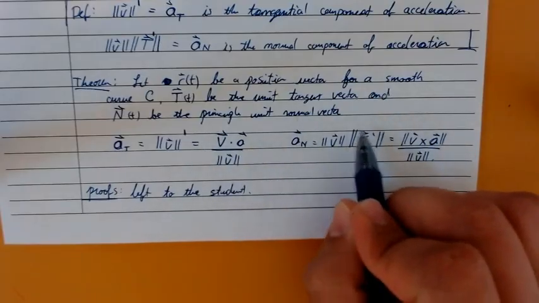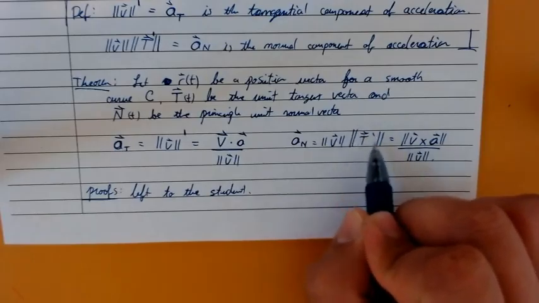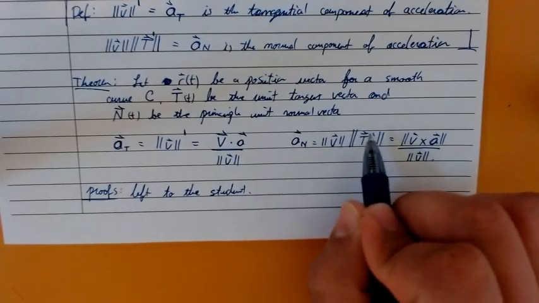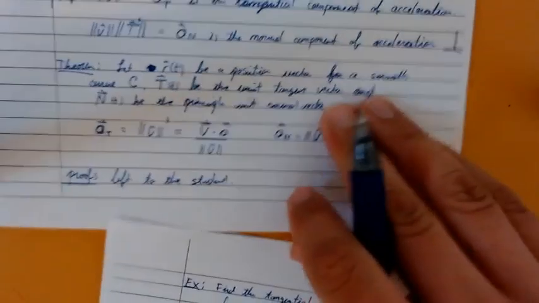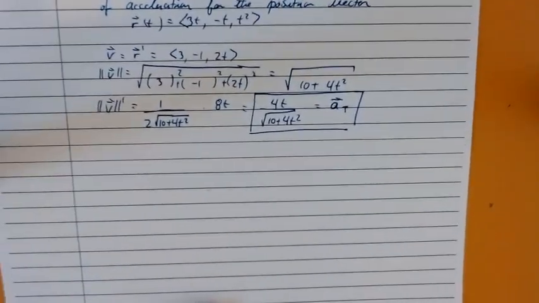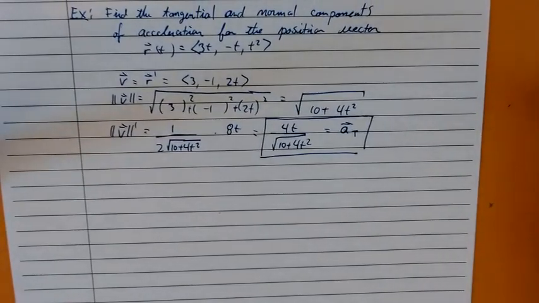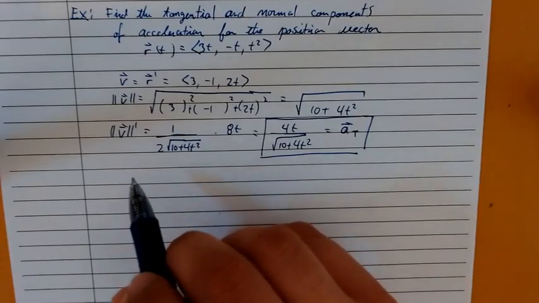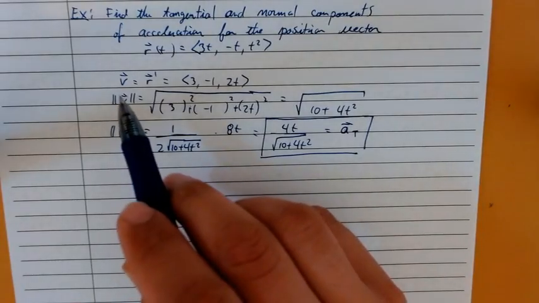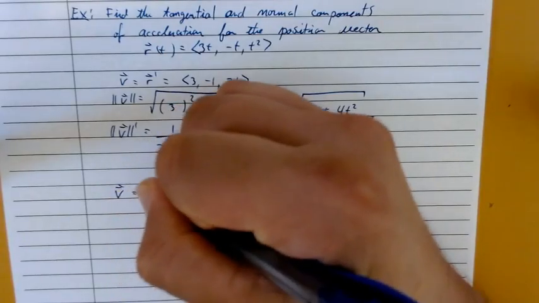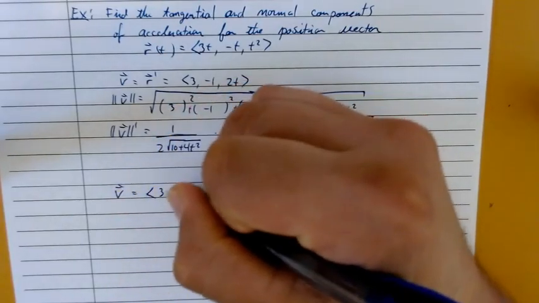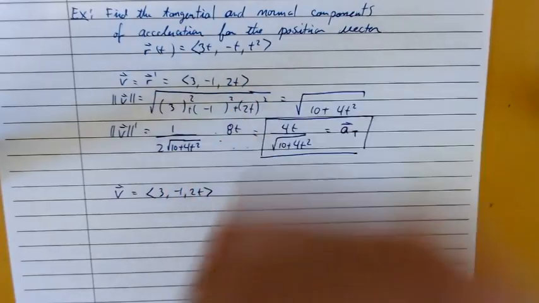Here, computing this by definition, this part right here is a little messy. So can you do it? Of course you can. Do you want to? Probably not. This would be far simpler. So let's go and take a look. First, we're going to need to find the velocity function. Well, we already have that. We have that our velocity function is the vector valued function 3, minus 1, 2t.